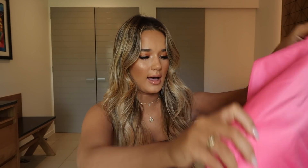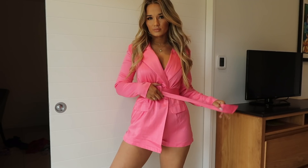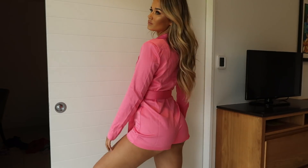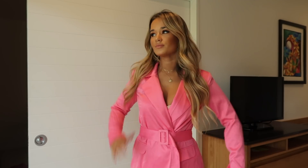Next I have this really cute playsuit blazer kind of style — I probably should have ironed it! It comes with a belt which is so helpful for cinching your waist and accentuating it. I'm really conscious about my legs but the way this hugs my body I really really like. It's not tight around your bum so you don't feel restricted. You can wear it open or closed, with sneakers and a mini bag or heels. I love the color — obviously I love pink!